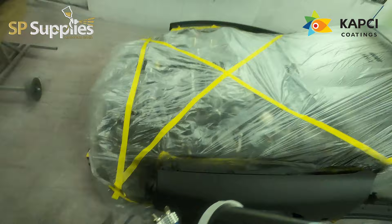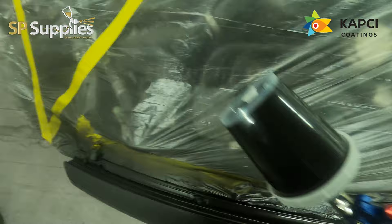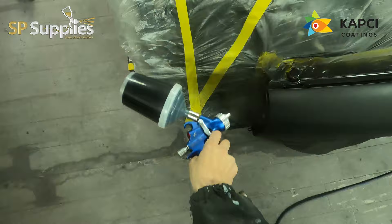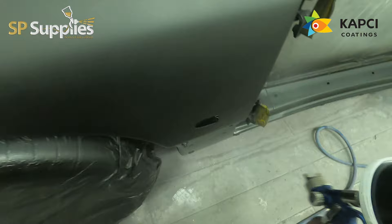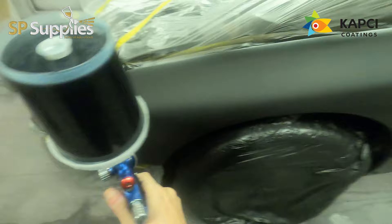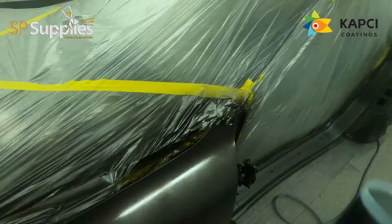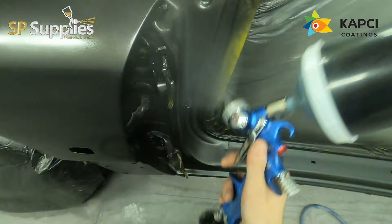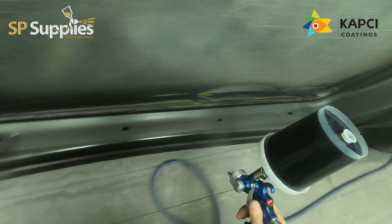It did come in originally just for an external paint, but because of where some of the flaky paint was — especially inside the door shuts — although I'm not painting the backs of the doors, I couldn't not paint the shuts. It would make the outside stunning and then leave the door shuts really rough. So I'm including the wing edges as well, because it's easier to paint the bonnet off. Dropping the doors off is literally four 12mm bolts and one wiring plug — straight off, hung up on a stand — which makes it a lot easier to paint the shell and get around the shuts.